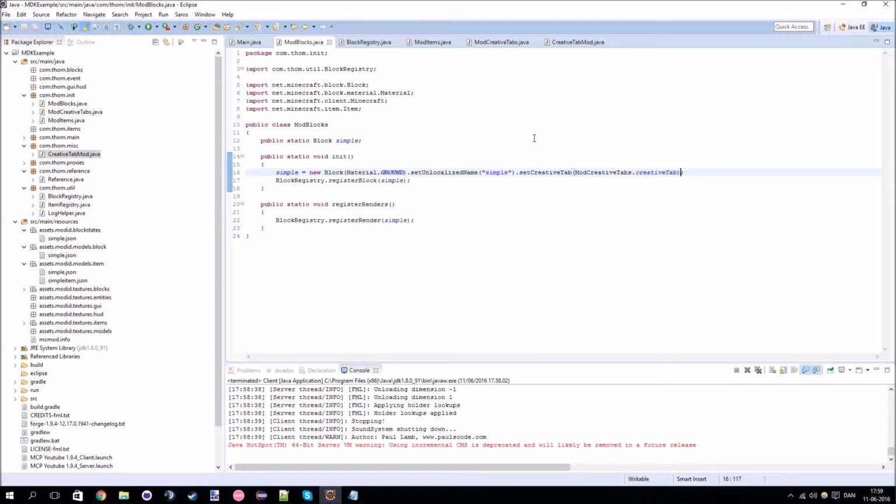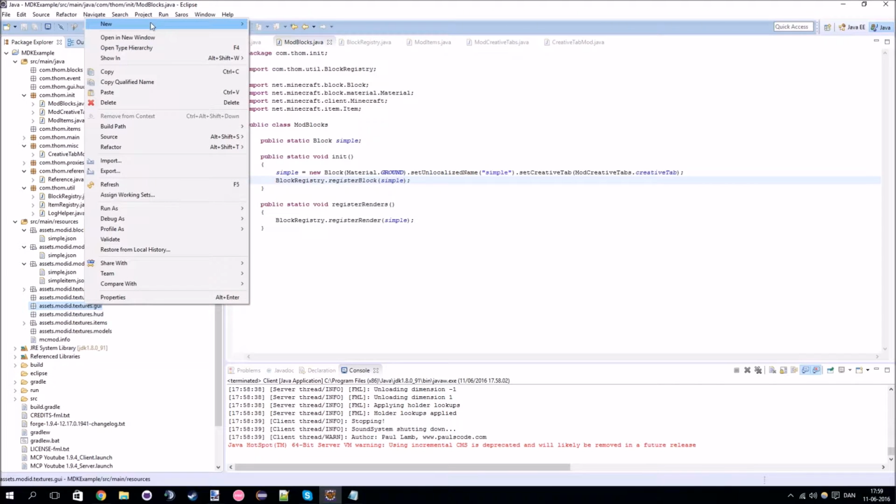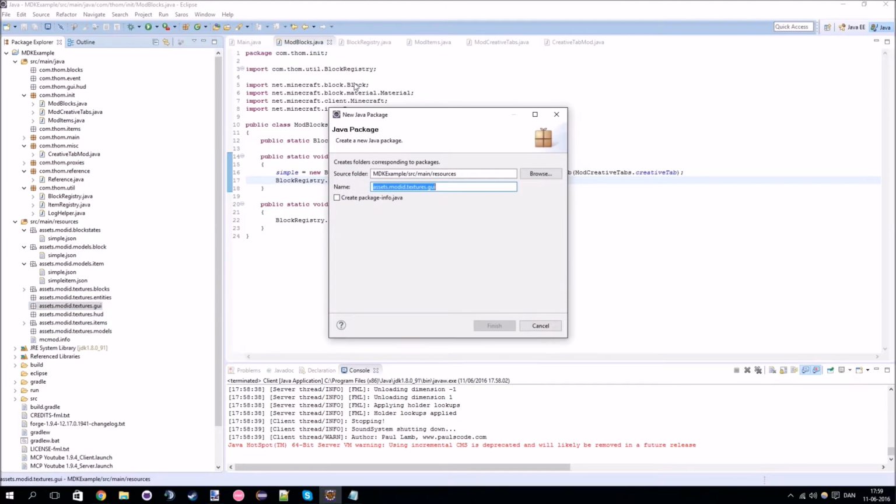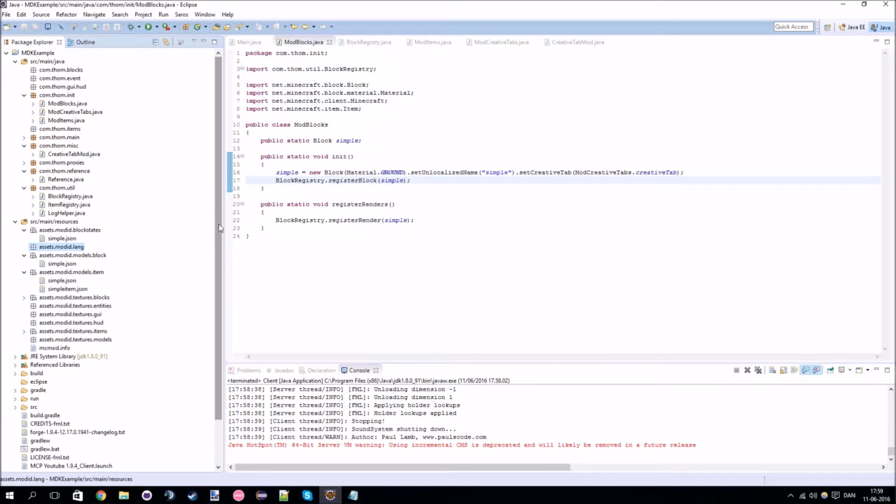Okay, so naming items and blocks and creative tabs. Yes, and to do this we need to create a new folder inside one of our packages, and that would be inside the mod ID package, and this is going to be called lang.